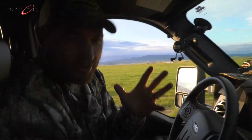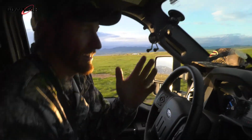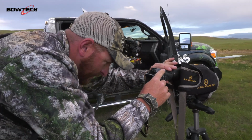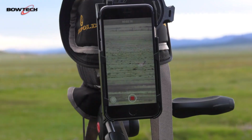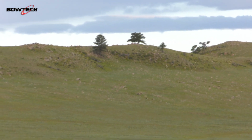It is early pronghorn season. It's just getting started and we got a lot of bucks, and that's our favorite thing about pronghorn. Obviously we've been itching for months and months to get back in the field, so pronghorn's a great way to start it because we've got lots of animals. So we're just bouncing around animal to animal.